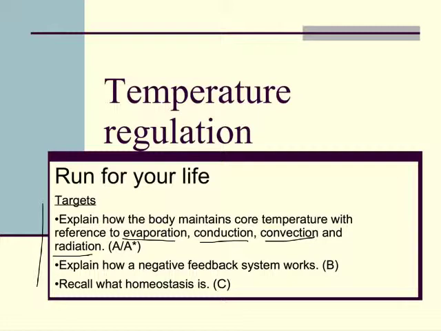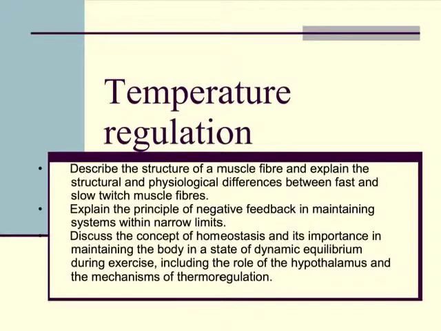For B grade, explain how negative feedback system works, and then for C grade, recall what homeostasis is and some of the keywords involved with that. From your spec syllabus, this is what we're looking at. Although I've not put this in the outcomes, this appears, and you've seen it in a couple of questions already, so toward the end we're going to do this.